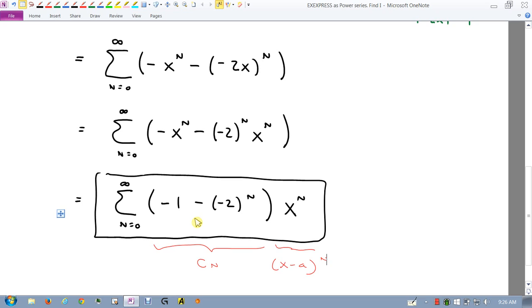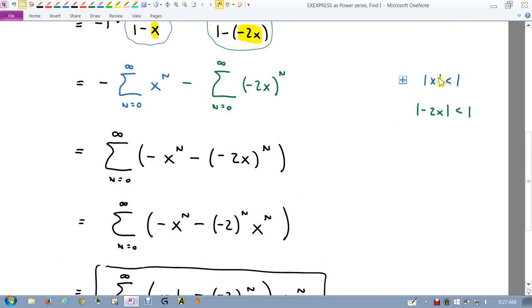Remember that with sequences, there's multiple ways to represent a sequence. I can create the same sequence you create, but our formulas can look a little different. So this is fine as long as it's doing what it's supposed to do. And then this part right here, the x to the power. We do need to state the interval of convergence, and that came from back up here, right? So let's go through here and figure out what our interval of convergence is.